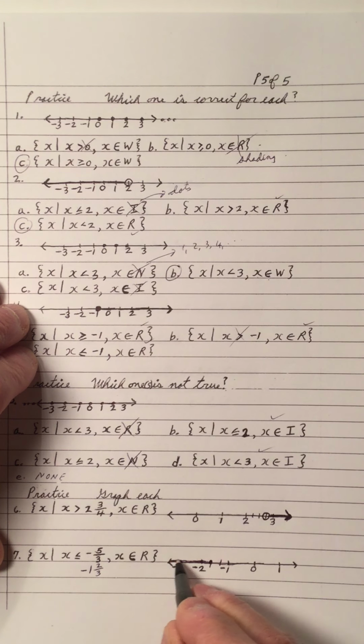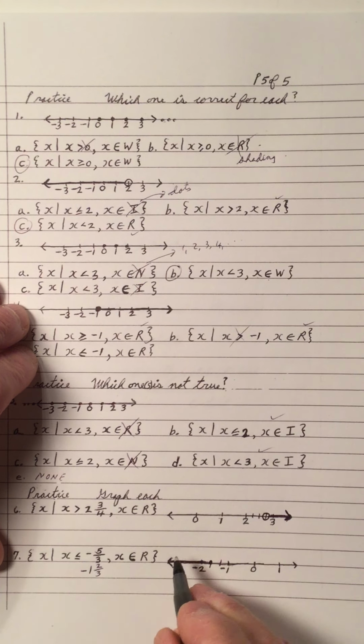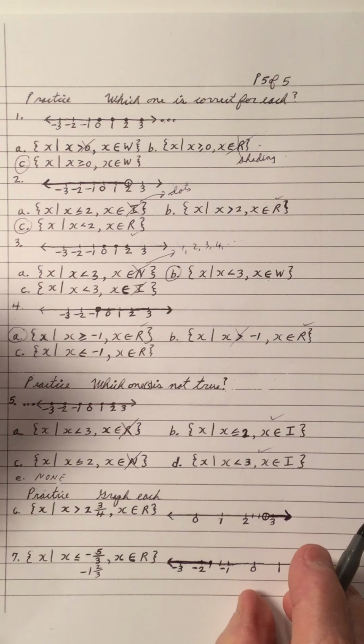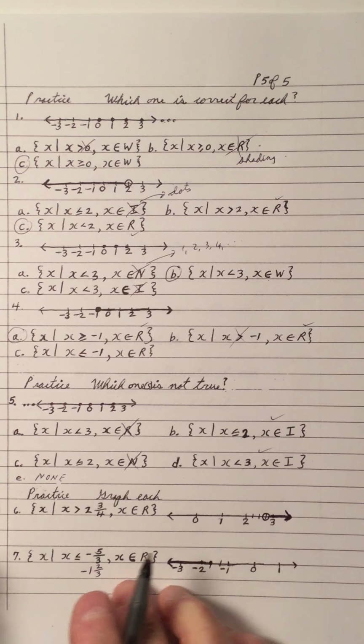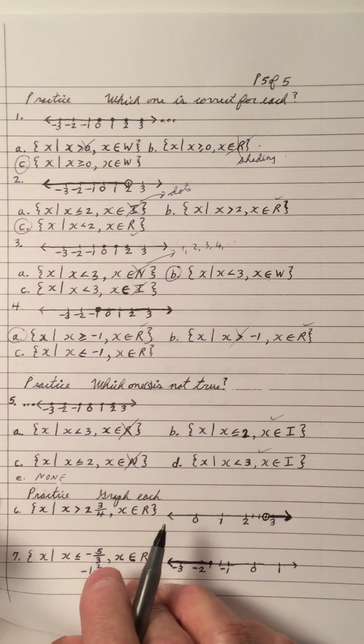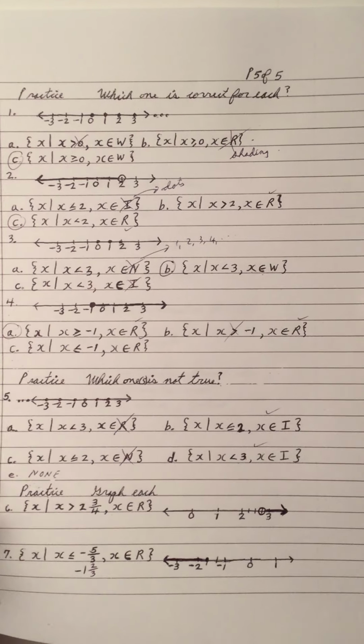I just did the rational numbers just to have a bit of fun graphing a rational number or a real number. Because it's fractions, you have to divide it up, but it's easy when you have a graph. 2, 3, 4 are integers on the number line, but I just wanted to put a few of these in extra. So that brings us to the end of this video on graphing.